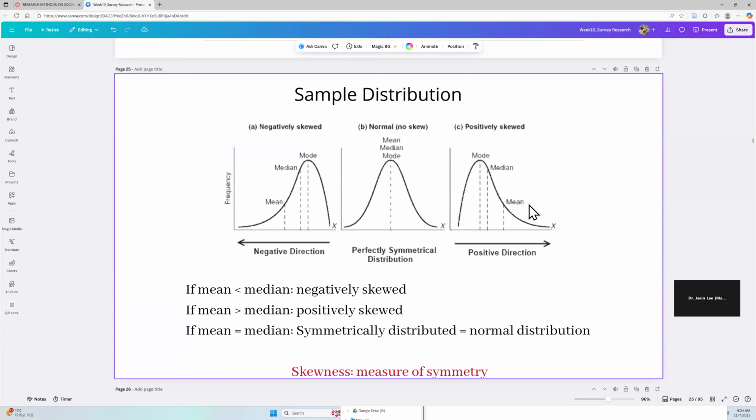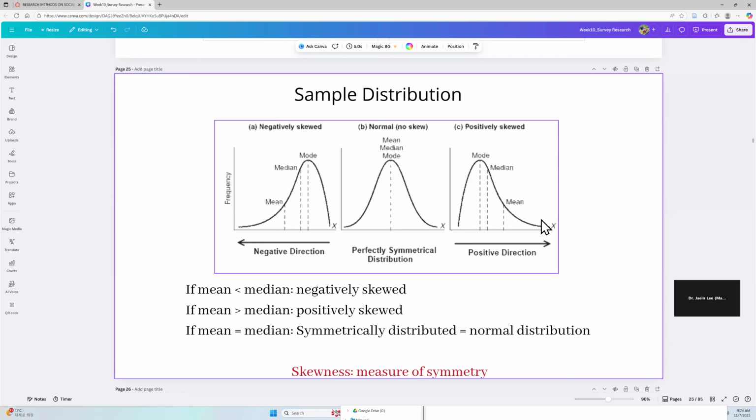So again, when you collect survey data, it is very hypothetical that there is a normal distribution, which has no skew, no kurtosis. It is a perfectly symmetrical distribution, which means it is divided in half, and the shapes are absolutely the same. That's what it's saying. And there's another case, the positively skewed.